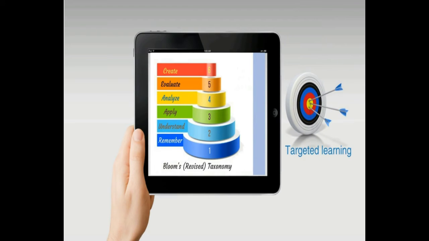Bloom's Revised Taxonomy is the conceptual framework that we use for guiding the learning process. We take students from the simplest of cognitive tasks to most complex by giving them the tools that they need to help them develop their skills. Each tool or app is used to target a specific cognitive goal. The students are then able to advance to higher level thinking skills according to their individual needs.